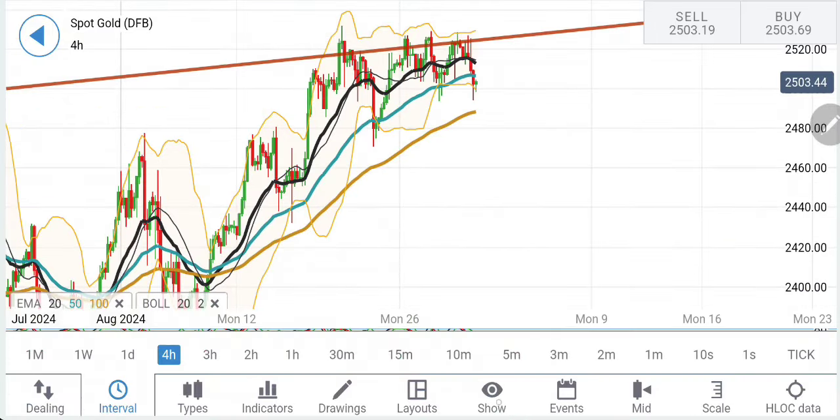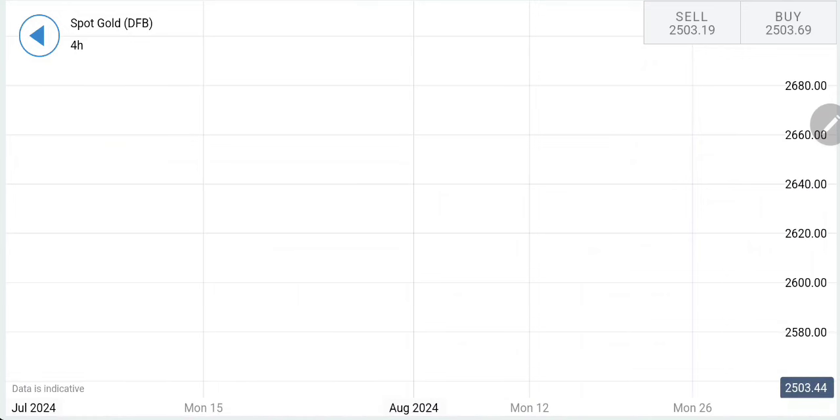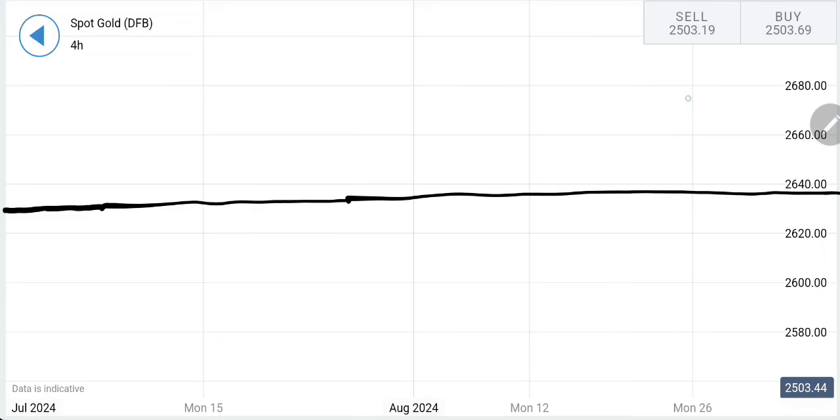Now we have seen the charts and indicators. Let me give you the trading levels for the coming week and for the month. Before I give the trading strategy, if you want to learn this art of trading, join my mentorship batch. If you just want to trade as per signals, join my signals channel on Telegram. We trade diverse instruments including multiple indices and commodities from across the globe. You can find the recommended broker link in the channel and video description, offering a swap-free account with lowest spreads, no hidden charges, and a safer environment to transact and withdraw.